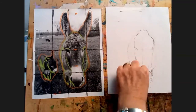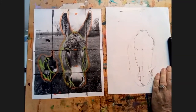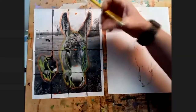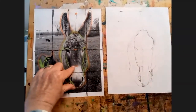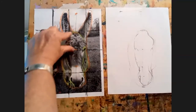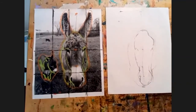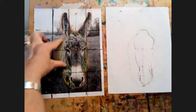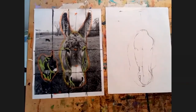Let me show you a couple of things. Number one, this is way too narrow. Watch this. If you measure this line from here to here, this is a quarter of the way up. You did it in quarters, but what I figured is that the ear, from the very top to the very bottom, attaches below the top of the head. If you take that measurement from the top of the head, it's exactly where the white starts. So yes, measure the ear. That's how we did it.